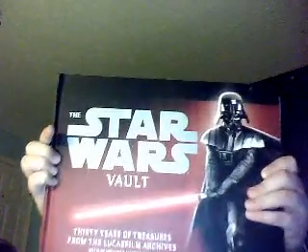I'd also like to show you the Star Wars Vault. It is a $45 book and it has everything Star Wars in it — I mean everything, from music to screenwritings. It is also the 30th anniversary of this. I have no idea where you can buy them, but you can probably buy them at Barnes & Noble.